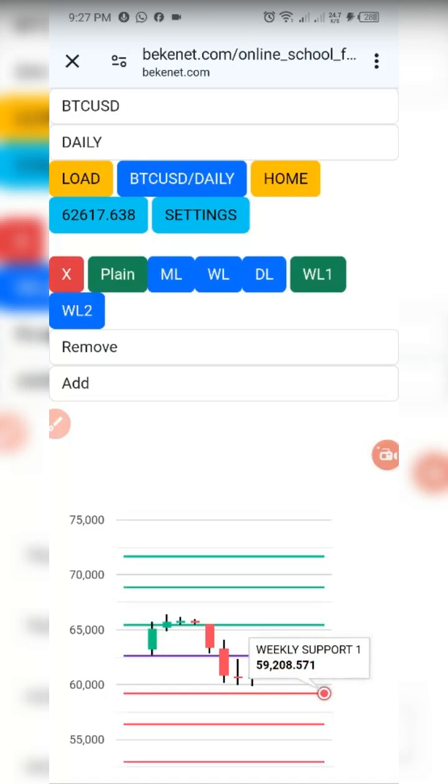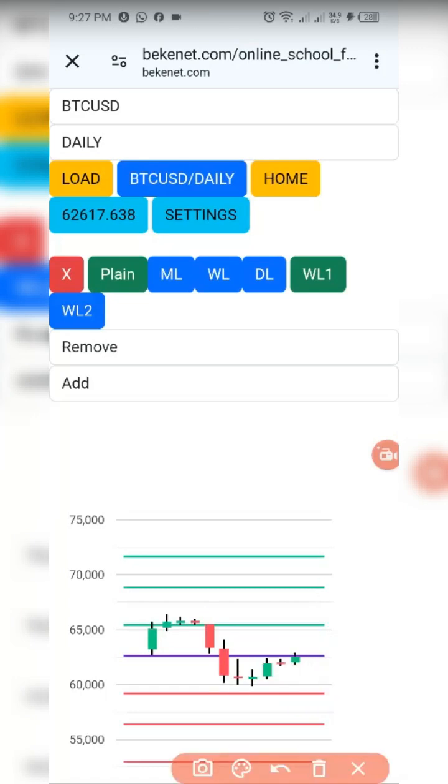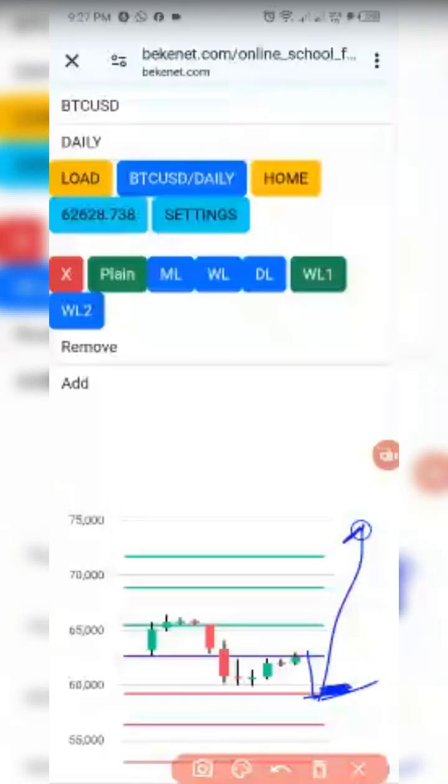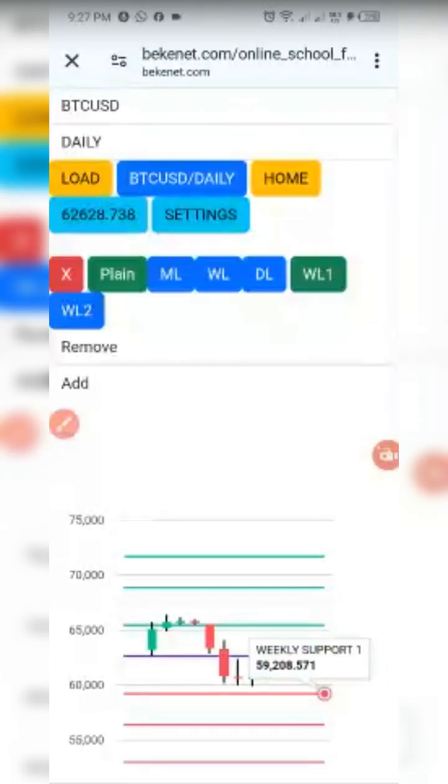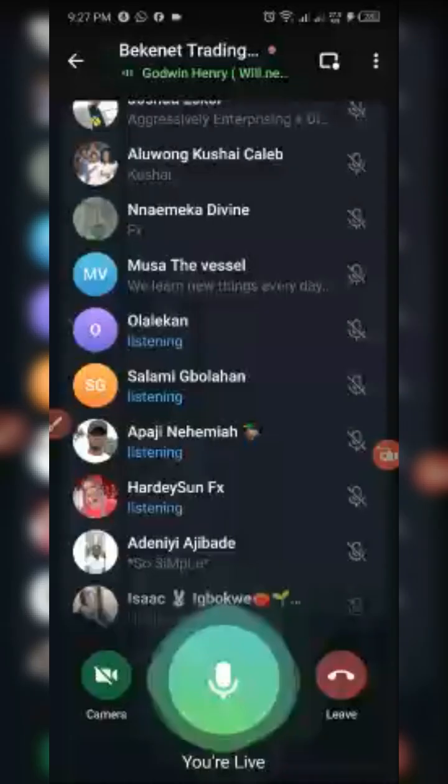Then if you are buying, don't always put your stop loss at the same price. Put it 10 pips or 15 pips below the support level, because sometimes if you use this exact price, the market will just come and test it, take you out, then move up, and it's always painful. So just give it a little bit of space. You understand? Copy this price, add maybe 10 pips or 20 pips to it, and you are good to go. So that's how we generate our stop loss and take profits. Simple as ABCD.